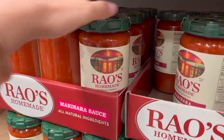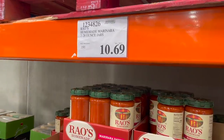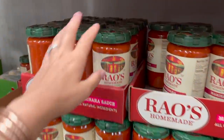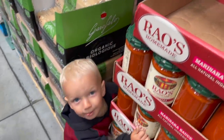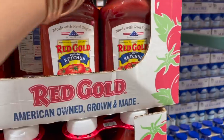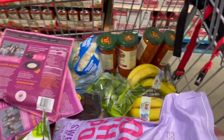I can't come to Costco without getting some of our marinara sauce — I'm going to grab two of these. You get two jars for $10.69, so I'm buying two sets and getting four total. We're also grabbing some ketchup — it's a three-pack this time, which is huge. Three for $6.69.